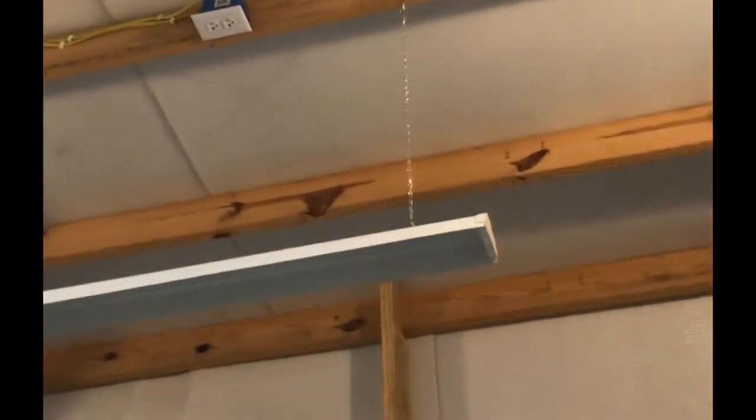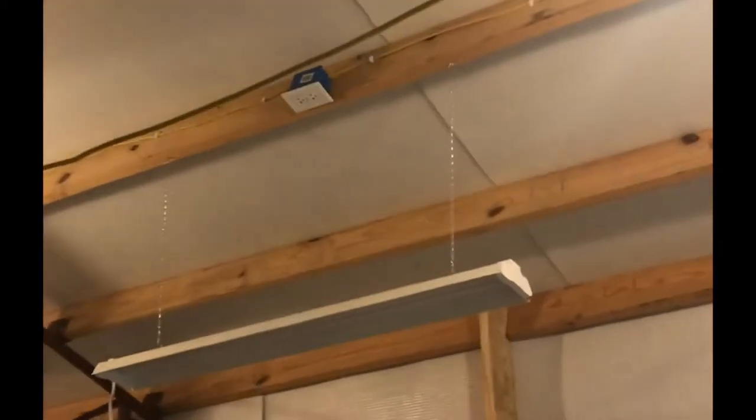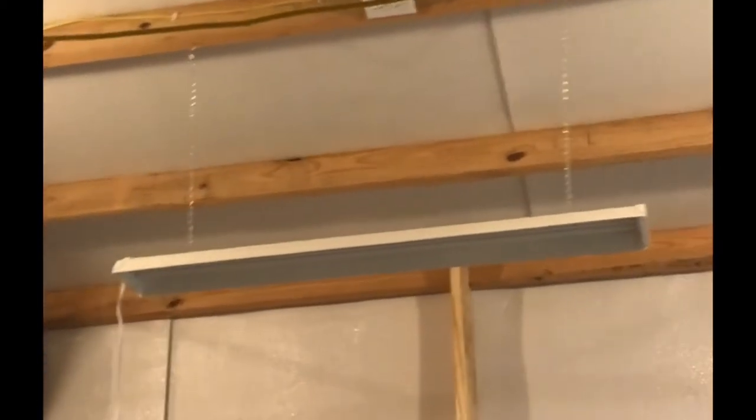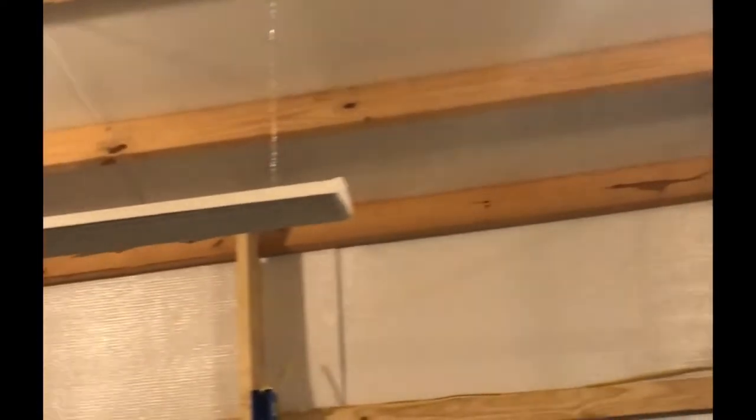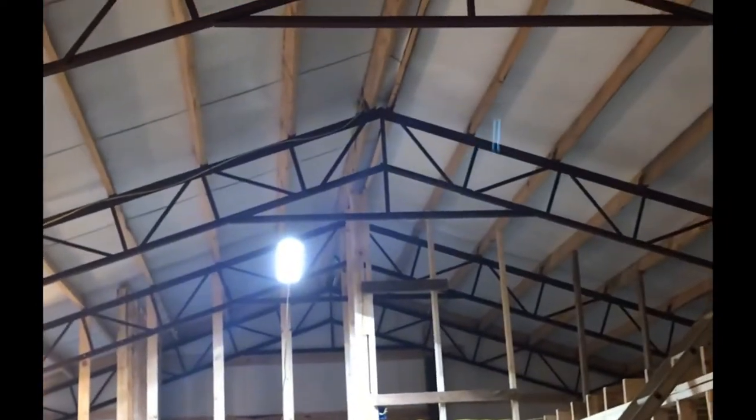I'm going to kind of be quiet and just let y'all look at the video. But before I go, I actually spray foamed all the cracks and stuff. I lost the video footage on the spray foam I did in the upper corners, all the way around the top. But I did have a little footage left where I spray foamed along the bottom before I put my boards and panels up. So I'm going to just sit back and let y'all watch and see what I did all the way up to the power point.